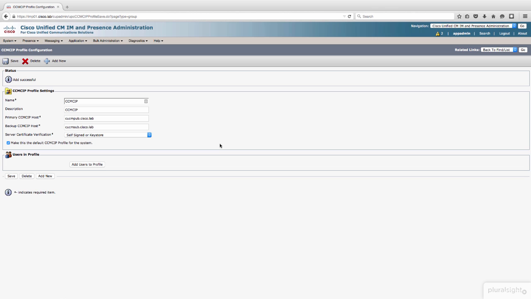That's about all you need to know for basic configuration of the IM and Presence server. Like I said, there's not a whole lot in here. As we've seen the IM and Presence server evolve over the last few revisions of Call Manager, we've seen more and more functionality removed from the actual IM and Presence server interface and appear in the Call Manager. So it's a lot easier to do most of the basic configuration. In fact, most of the tasks you saw me do in this segment are not completely required and won't prevent you from logging into Jabber. But go ahead and configure them anyway, because they will be important later on in your deployment.